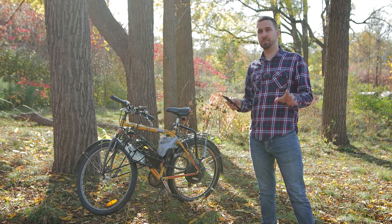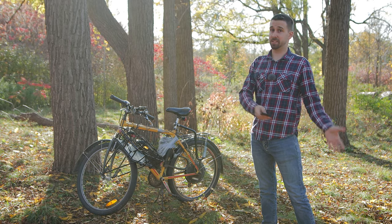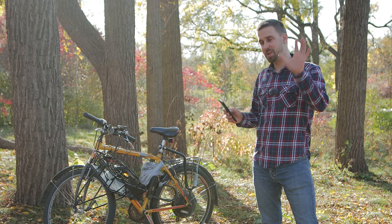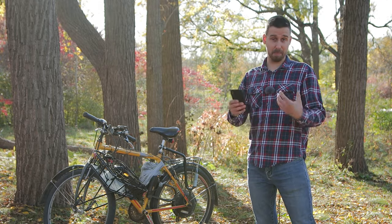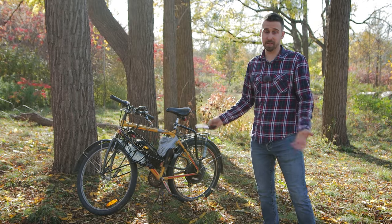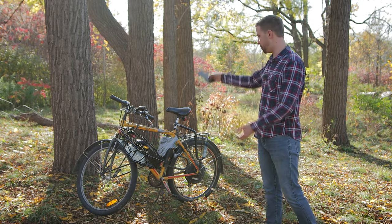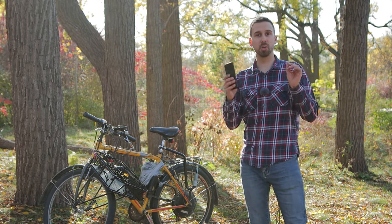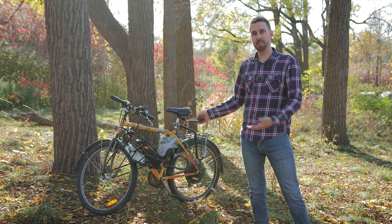The next thing to consider, especially in a large city like Toronto, which may not be as large as your city because population density in India is ridiculously high, but for Canadian standards, Toronto and Vancouver are pretty densely populated. So consider theft. You're going to be dropping like $2,500 on an e-bike, or if you have this, it's like $1,000 to $2,000 after you pimp it out with everything you want. Just get bike insurance, especially if your bike looks cool. If you're going to be spending money on the bike, you don't want it stolen.